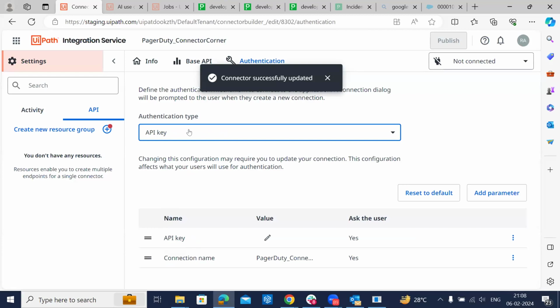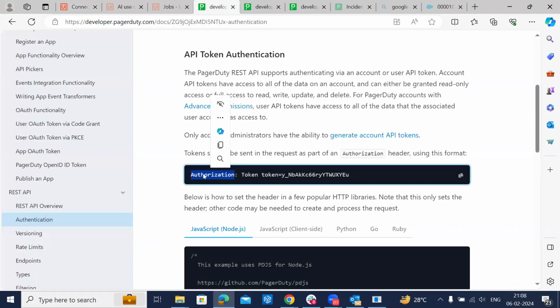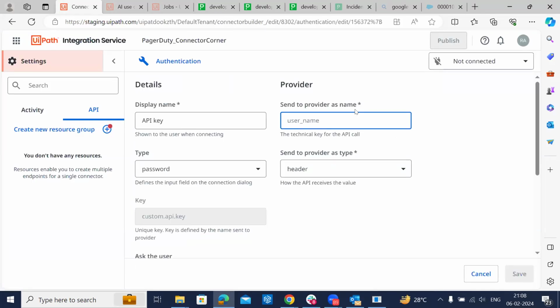As you can see, the moment I have selected API key, a couple of options popped up, one of which is asking whether I want to ask the user to provide their API key. Yes, I want the user to provide the API key, so I'll leave it as this. But I want to edit it because for the header, they are asking for authorization. So I'll just copy this, paste it here, and I'll save.